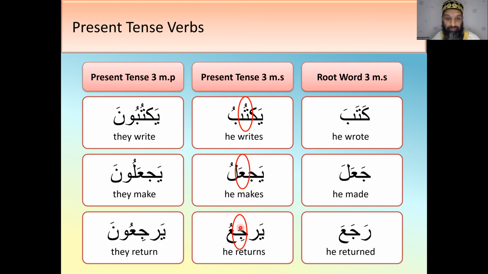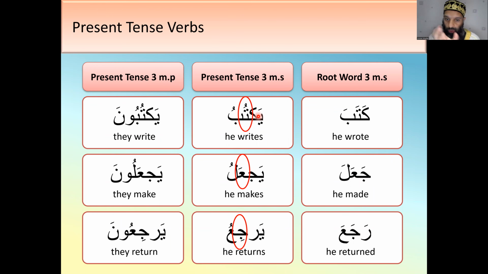There's no formula. So that's why last week when we did kafara, we did yakfuru. When we did raja'a, we did yarji'u, whatever the verbs were. The reason why we did it is because you don't know what the vowel is on the third letter, just like that. You can't figure it out. Yes, you might try all of them and say, this one sounds right. You may be right. Right? Or you might say, oh, I've heard this one, I read this one in the Quran, so it must be that one. Right? But yeah, you don't know what it is. That's why you have to learn the past with the present. The reason why present was in those vocabulary slides was so that you could see what the vowel is on the third letter.